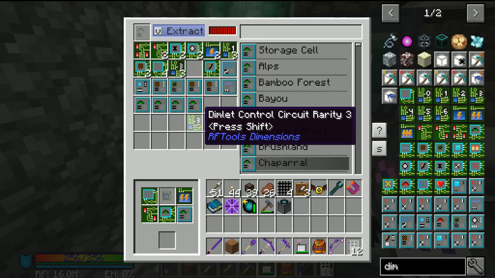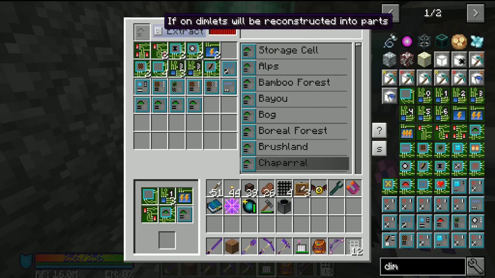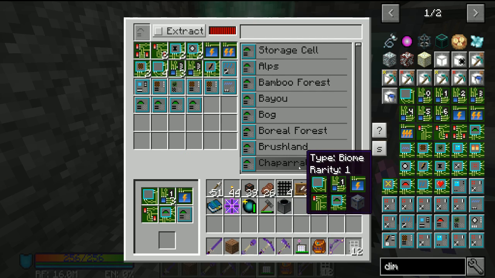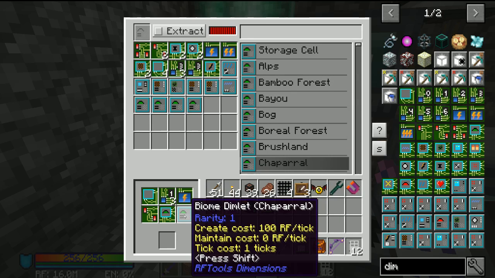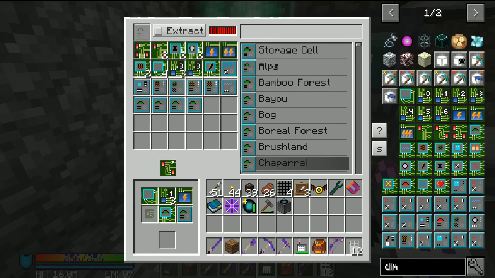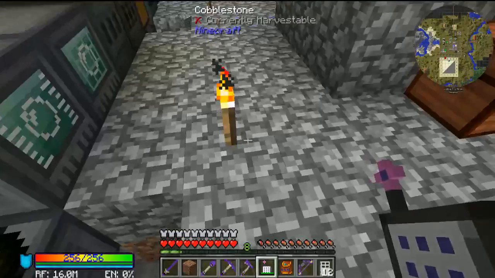Oh, but this is rarity 3. We don't need that, we need a rarity 1. I don't know what we're missing here. Oh, this has got 2. Looks like we only need 1 there. The dimlet controls the biomes that can generate a dimension. The controller says how they can be used. Okay. Oh, this has got too many circuits on it. We need one of that.